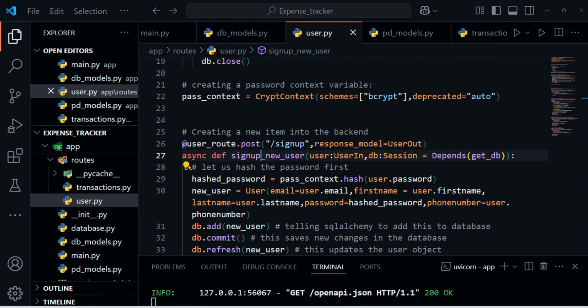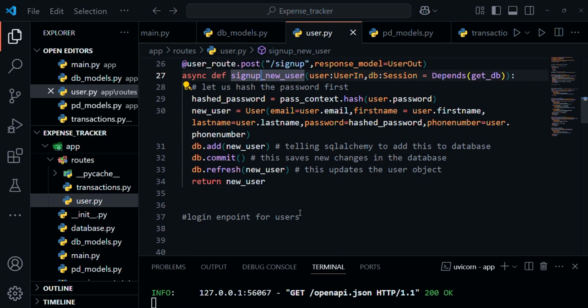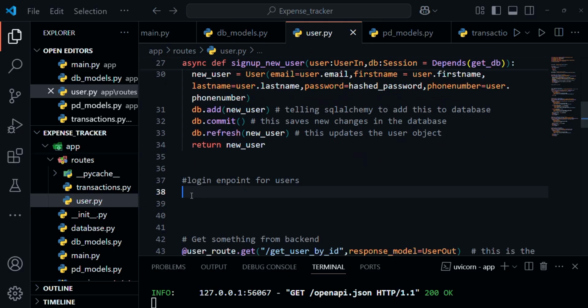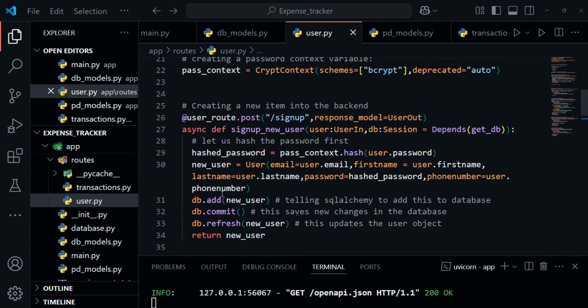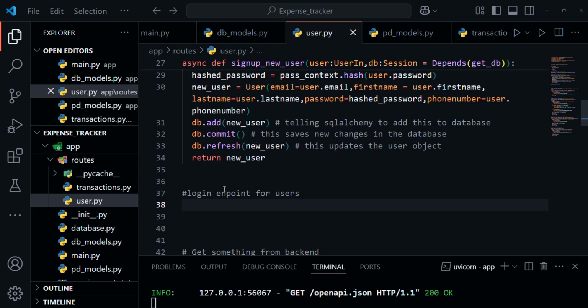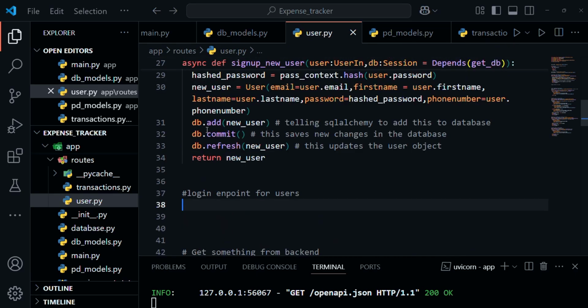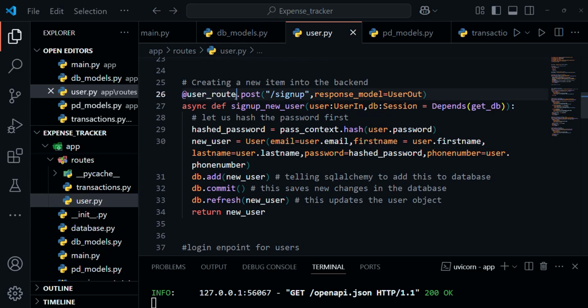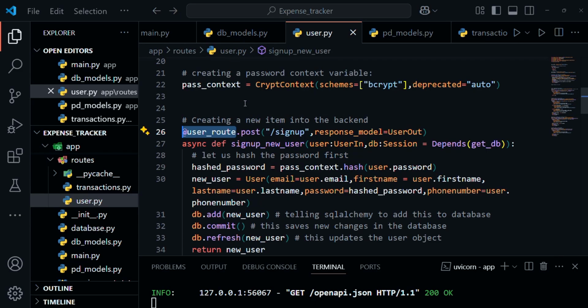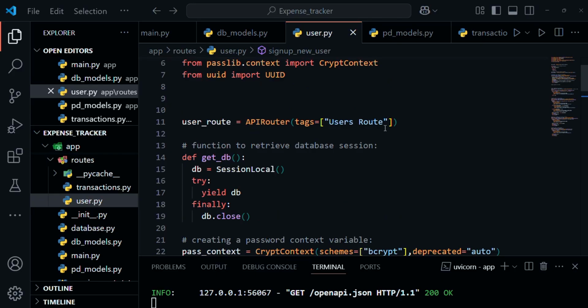So we need to actually go and then create an endpoint, a login endpoint for users. We are going to need an endpoint for users, right? So let's start. So we are going to start that because right now we are in an endpoint or a route. We need to use the user route, the API route that you remember, right?